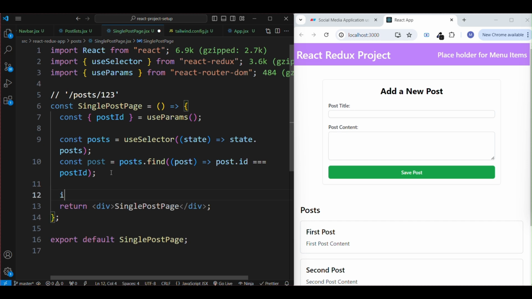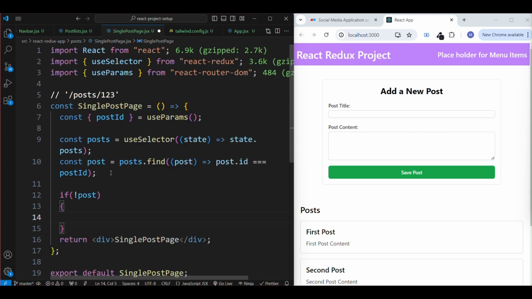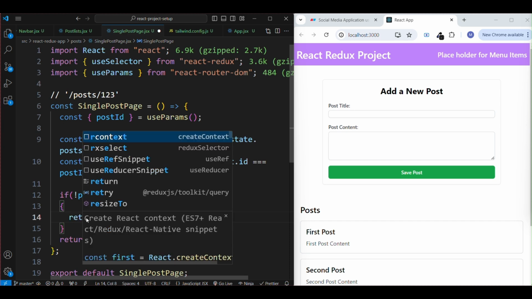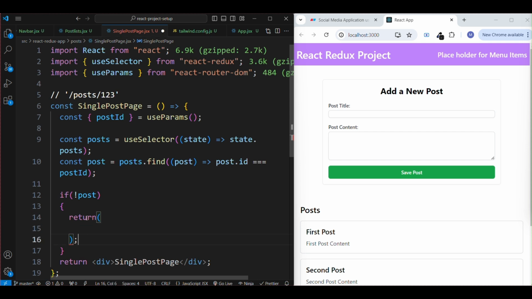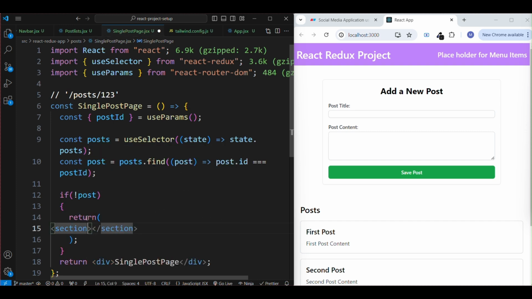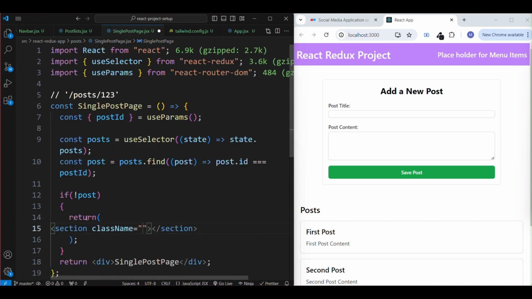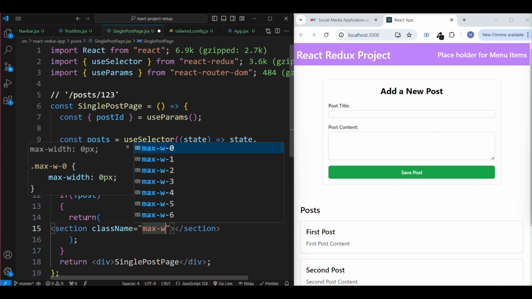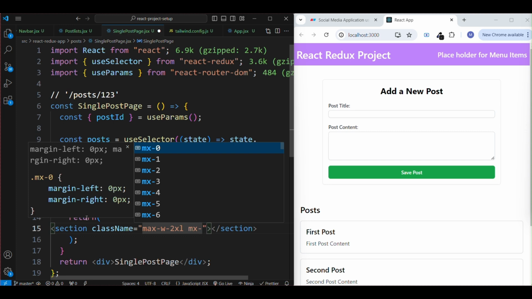Okay, for that, if post is empty, just return post not found. For styling I'm using Tailwind CSS.